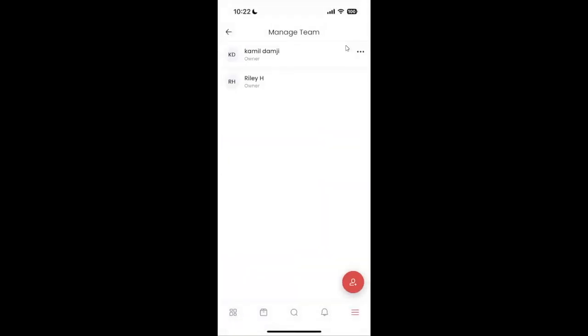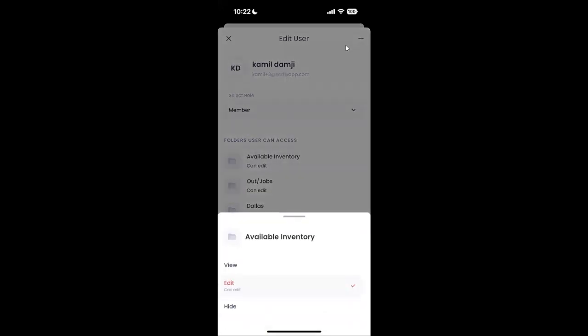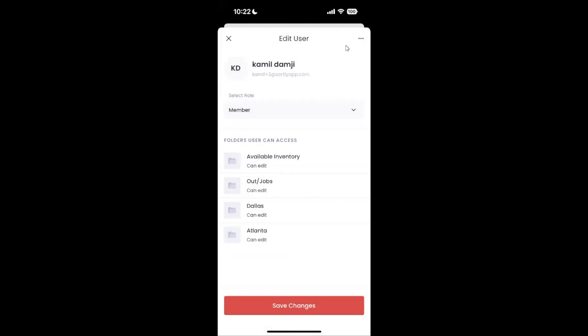Now for managing team, this is where you can see all of the different users who are currently associated with your account. If you click on the three dots on a user, this is where you can change their user role or access. For this example, I could change Camille to a member, and then I could choose what access they have by clicking on a folder and either giving them can view or can edit permission specifically. Just as a refresher, if they are a can view user, they can view the inventory. They are not able to make adjustments to it. If they are an add and update user, they have full access to update and manage that folder specifically by updating quantity, moving things around, adding notes, etc.